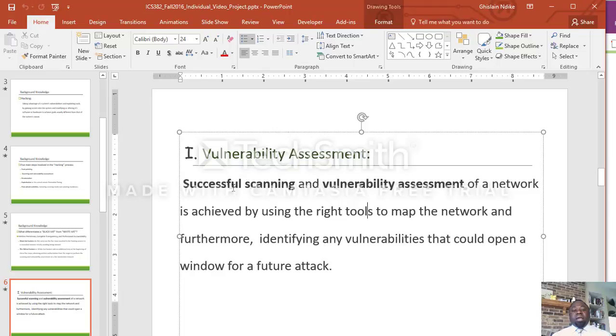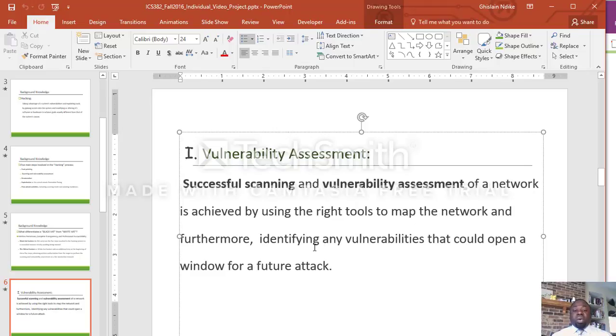So, to be successful in scanning a target network for exploitation, and looking at the vulnerabilities, the open doors, back doors that are available in the system, we have to use the right type of tools to map the network.